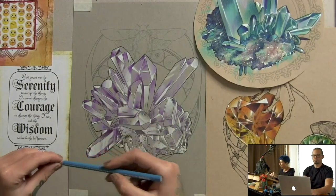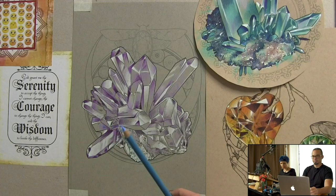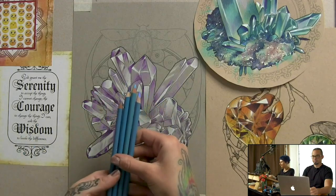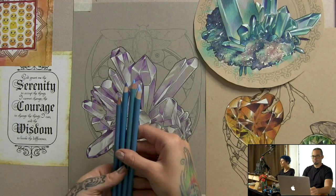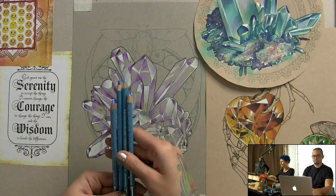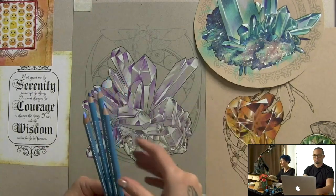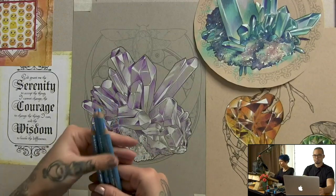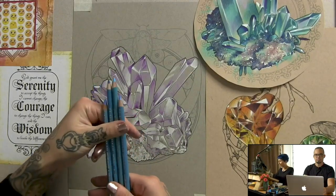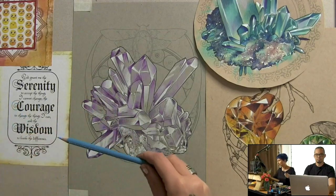Here I am switching to a light blue. I have several light blue colors, or like a middle blue color. I selected a bunch of these from the Prismacolor set that are, you can see they're almost identical. The Prismacolor set, the 150 pencil set, is kind of extraordinary in its gradient of colors, that you can get shades of a certain colors that are very close to each other. And these are almost identical, but the one that I chose is this light cerulean blue.